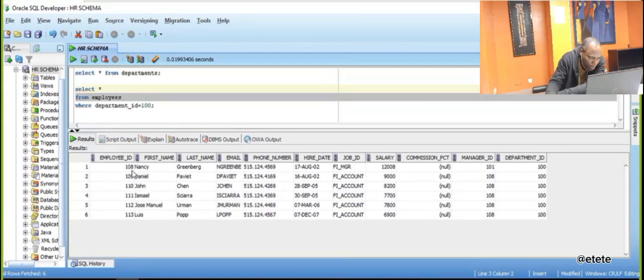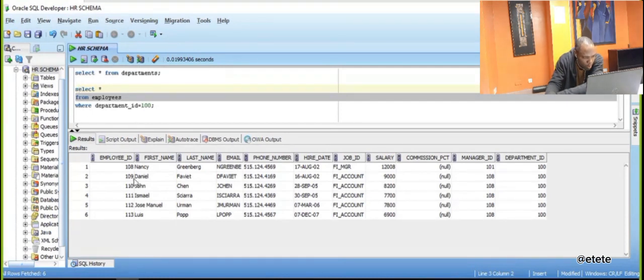First row is what is your ID? ID is 108. But what is your department? Are you 100? If it is, yes. If department ID is 100, it will return it as an output for you, which is what it did here. It goes to the second one.